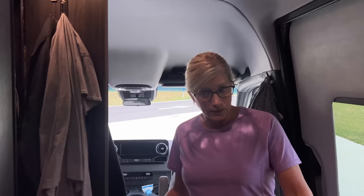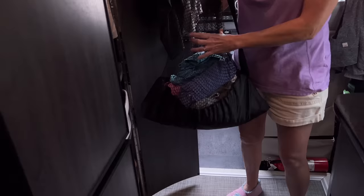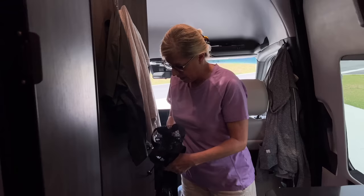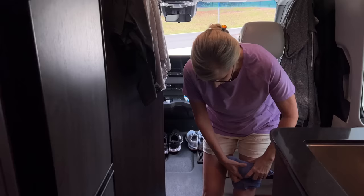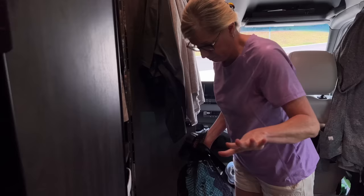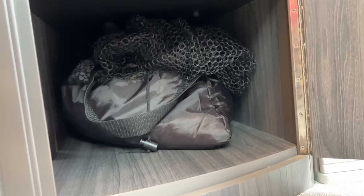Our first item in the closet here is our laundry bag — it's a mesh bag. Very handy to just grab and go to the laundromat. Another little space saving thing we do is we actually roll all our dirty clothes, just like you would to pack for travel, to make them even more compact. The mesh bags work really well for us. We don't have a big laundry basket type thing. It stows away right there on the shelf. Works great — you can find it in our Amazon store.